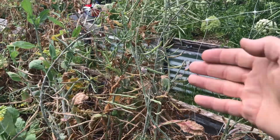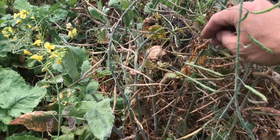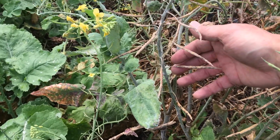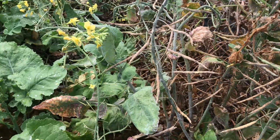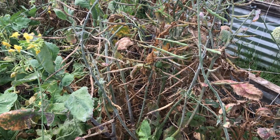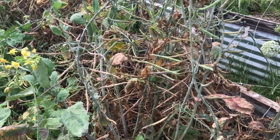If you can see, some of these guys here are nice and green, but these guys back here are pretty dry, and they feel dry to the touch. So I want to get a bunch of these harvested and take them inside and see how many seeds we can get and what they look like. So let me see if I can get you on a tripod while I harvest these.